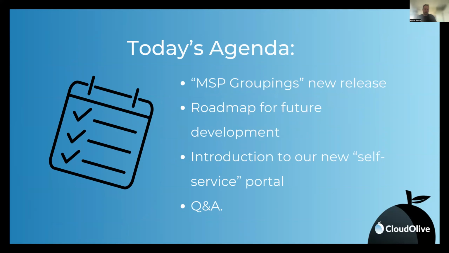We're pretty excited by the feedback and the way in which our partners are using this. The main new capability that was rolled out is what we're classing as MSP groupings, or CloudOlive groupings. Today we also want to give you an idea of what's in the wings in the not too distant future, some of it imminent, which I think will be really well received: direct feeds coming in from Microsoft and doing some really smart things with them, as well as a portal which is helping our partners get more out of the product. As I mentioned, there's a Q&A.